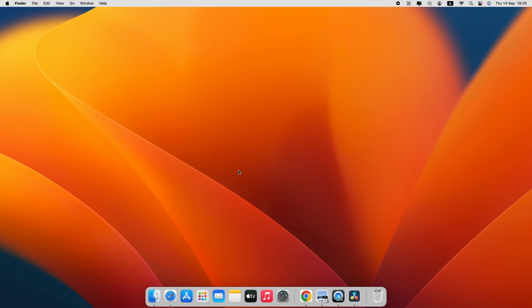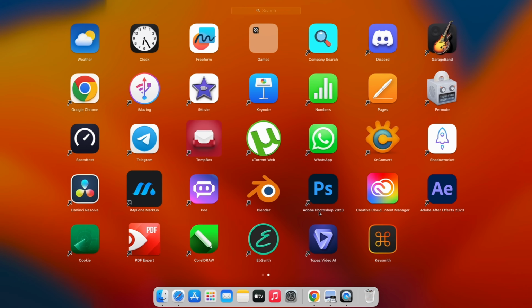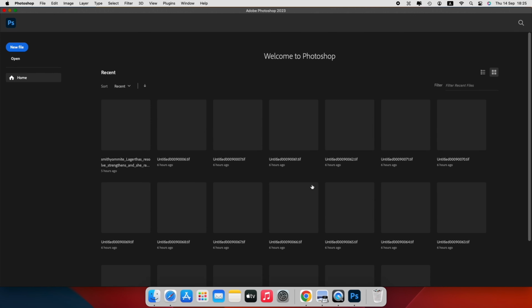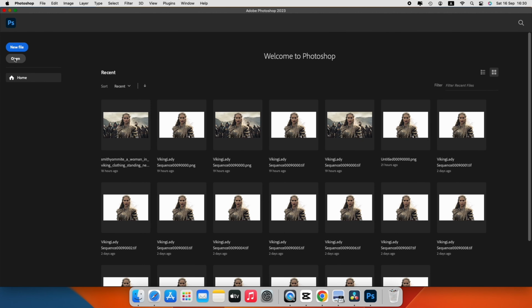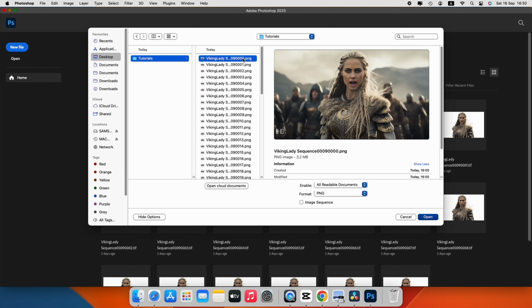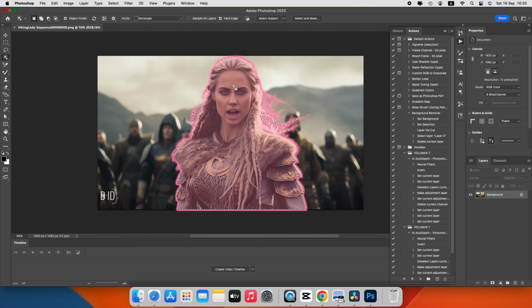Step 3. Using Ebsynth to remove the background on the sequenced images. But first, we will use Photoshop to remove the background of the first keyframe image. So we open the sequenced images and pick the first keyframe image and click on Open. Now we remove the background using the Object Selection tool. We click on the image, wait for it to select. Now right-click and press Feather, then set the feather radius to 5 pixels.